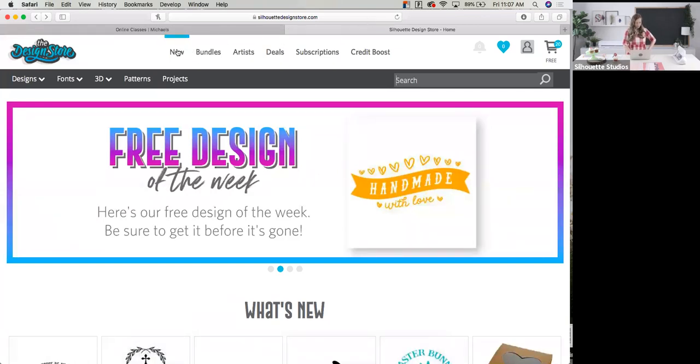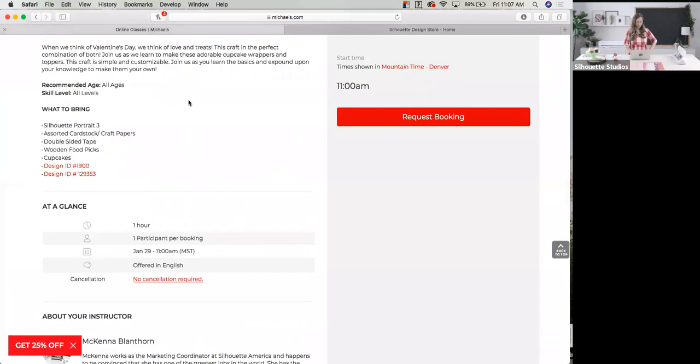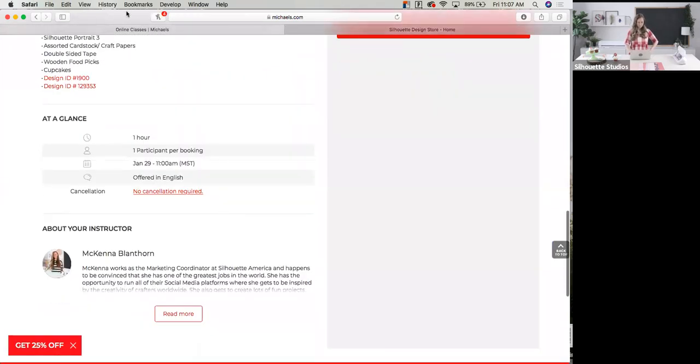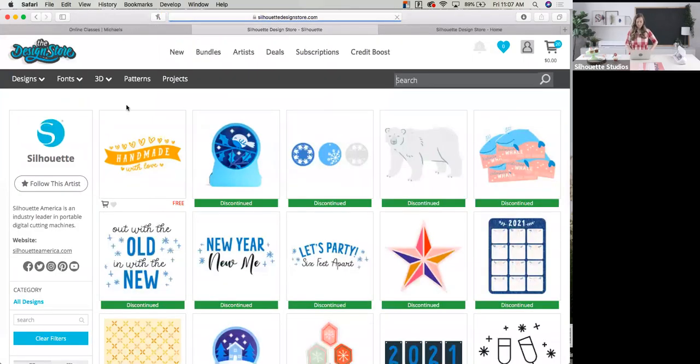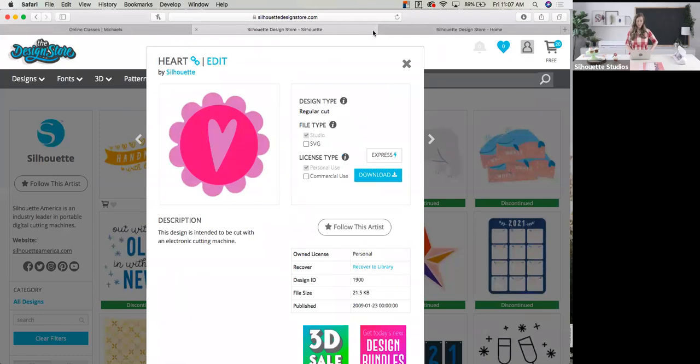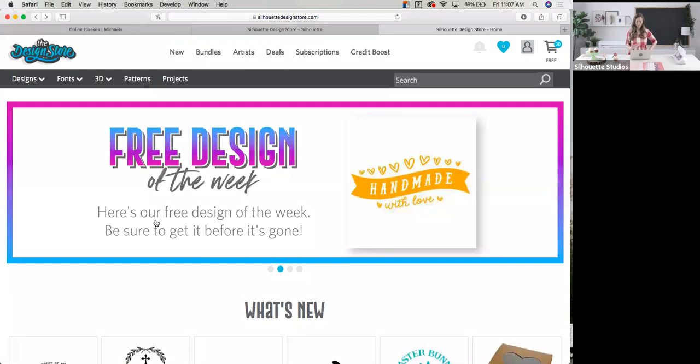So the way that we're going to find these designs is over here on the description. You can see that they are listed over here, and there's a hyperlink to them. So if you have the class pulled up, you can just click these and they'll pull up. We're using two different designs. So this is the first design, and then we have another one. But I want to show you how to navigate to them in case you're watching this class later on and you're not sure where to find it.